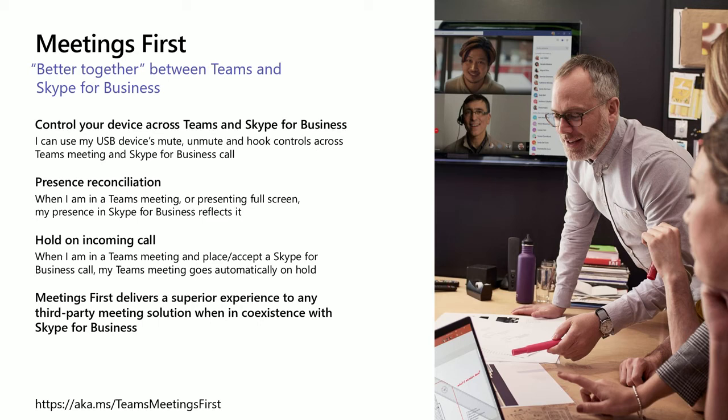Right? This is one of the key pieces that we have with the meetings first experience, because a lot of folks will say, well, you're just introducing meetings. I've got other products that can do that. Yeah, you do, but can they exist in the same way that they do with Skype? Can they update Skype's presence the way that we do? Can they place your meeting on hold when they answer another call? Right, so these are some definite improvements that we've made from the Skype for Business client side of things.